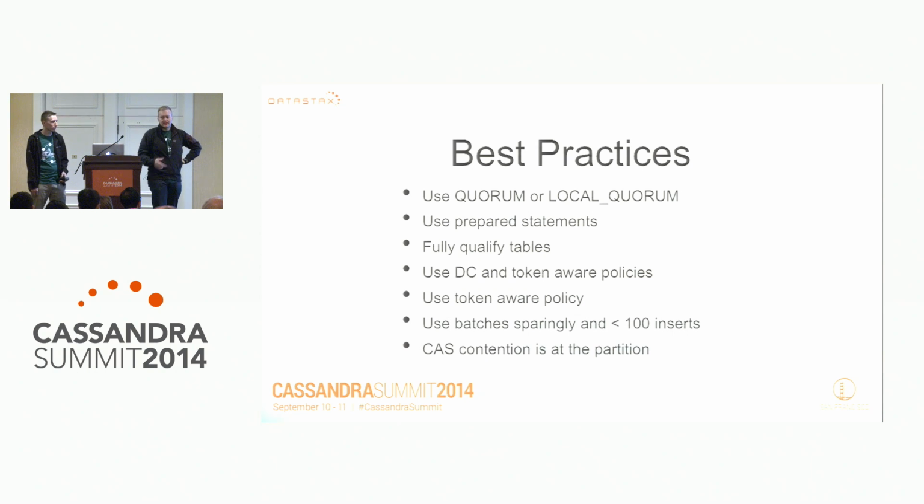The token-aware policy, as I previously mentioned, allows you to skip directly to the node that has data for you. And so you become aware of the cluster. Because of that awareness, we know that node A has this token range, and so when we need information from that token range, we just go there.